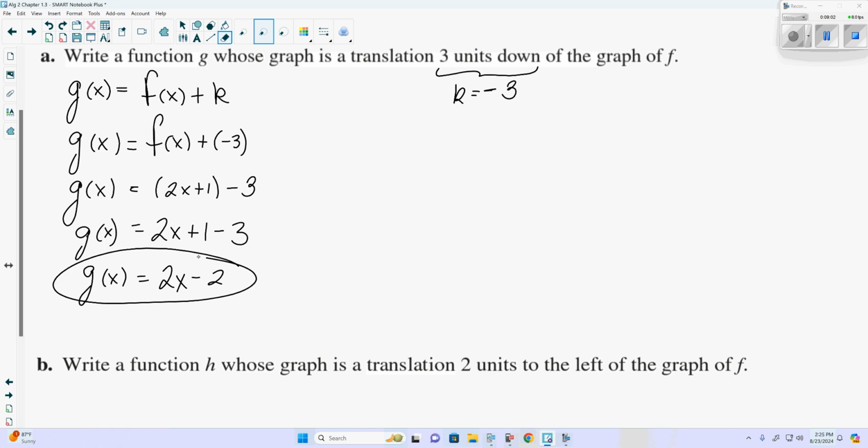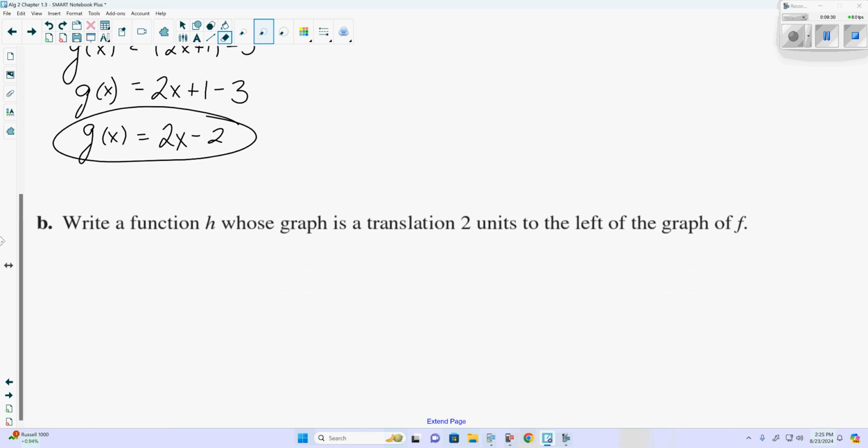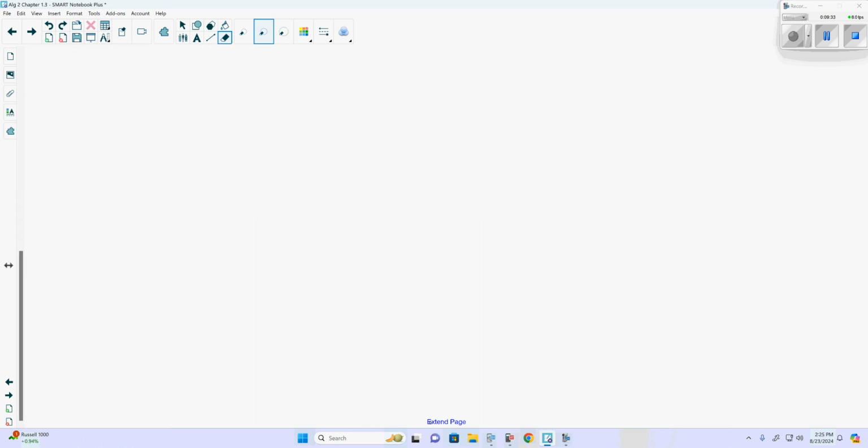Now the biggest thing with these is taking it step by step. Because if we try to do too much all at once, it can get confusing and there are too many things moving at once. But taking this one step at a time and using these general forms is going to make these nicer to work with. So any question on our vertical, up, down? We feel good with up, down? All right. Well, let's look at some horizontal translations.